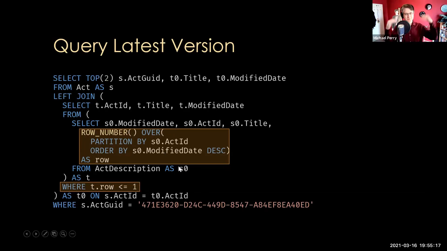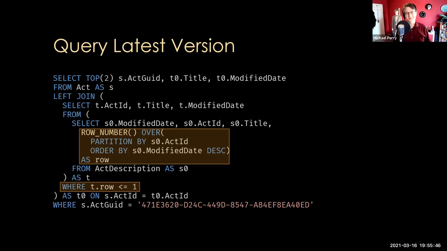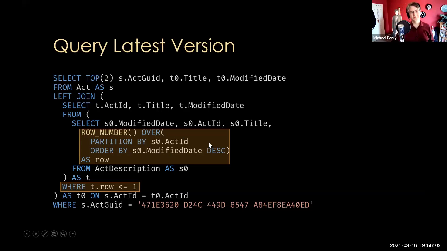When we do that subselect, we get just those with row number one — the most recent act description. Then we left join that in so we can do our first-or-default. However, if you just try to run this query out of the box, you're going to get a table scan — and table scans are not the way you want your application to work. You want it to use an index. So every time you use this pattern, you will also want to create an index — index by Act ID increasing and then modified date decreasing. That way it's able to do an index scan instead, which is much faster.